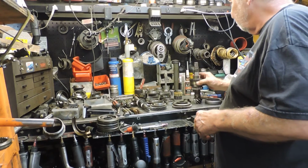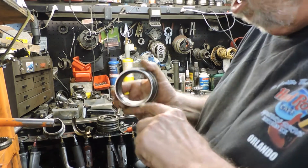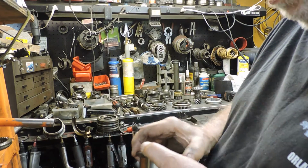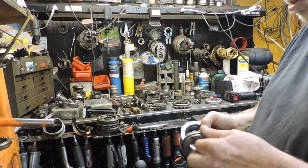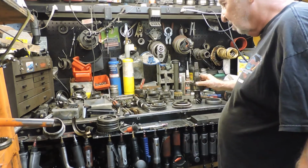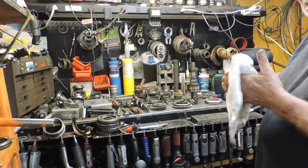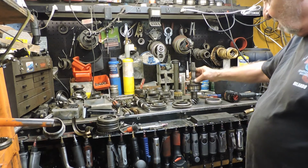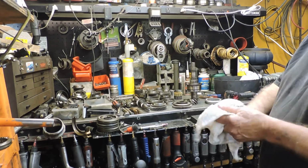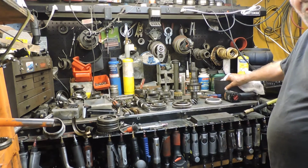Okay, the pinion bearing. This is another thing. This one has some wear right in here. You can't see it, but the race is wore some. If it was mine, yes, I would replace it. He doesn't want to spend the money, so we're not going to replace it. And I heard a guy on the Samba saying they're around $60 to $80 or something. Well, guess what? That bearing costs $100 and some dollars retail. Maybe at his cost, if he's doing that and selling them for that, he ain't making diddly squat.